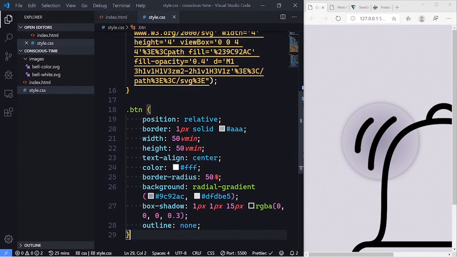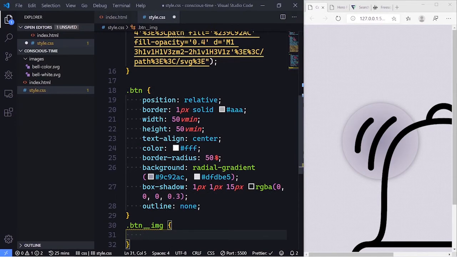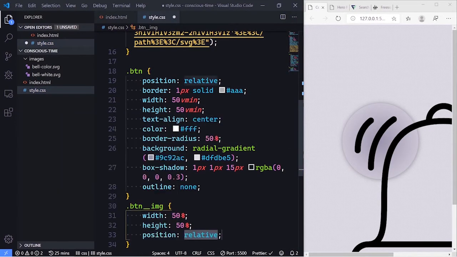Good, now let's add also geometry to its inner image. It should be button image with the following properties. Position absolute.